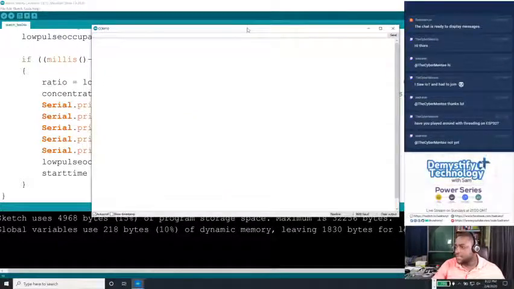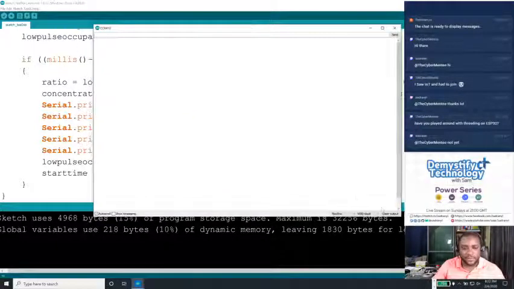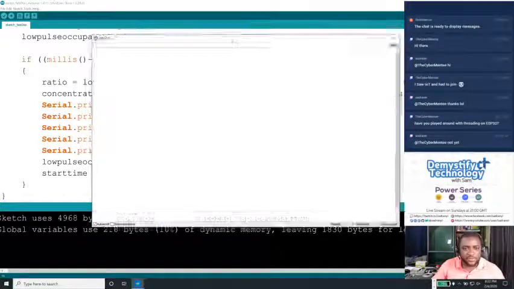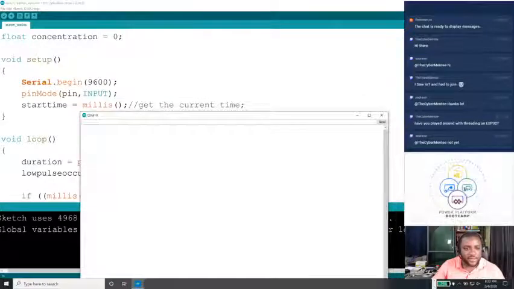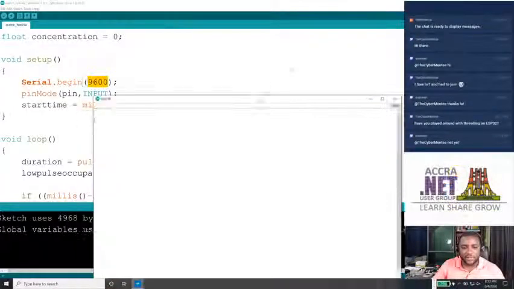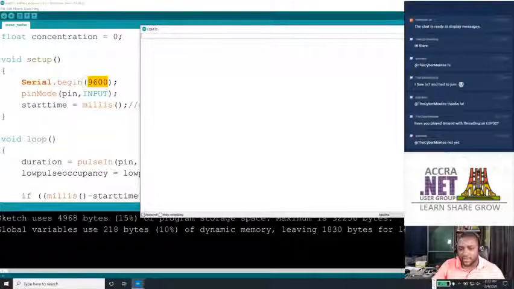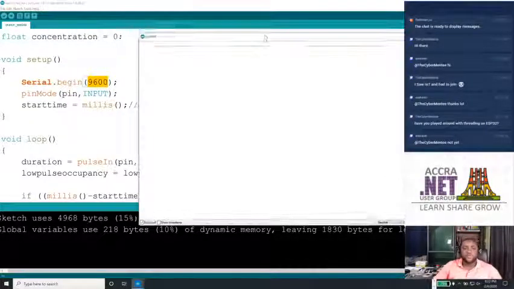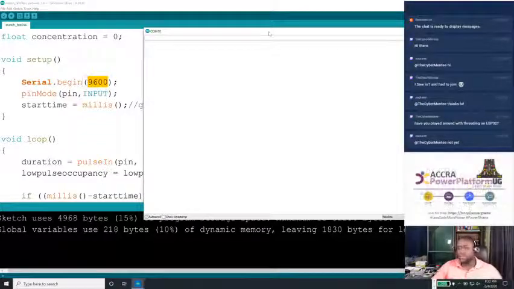So yeah, let's keep this here. And 30 seconds, 9600. Just be sure that the baud rate, yeah, 9600. Sometimes if you have the situation where it's not displaying in the serial monitor, you're better off checking the baud rate on the serial monitor down here. And in our case, it's the same, so that's fine. We just have to wait a bit. Whilst that's going on, if you have any questions, let me know.